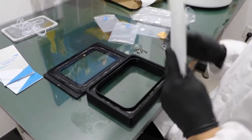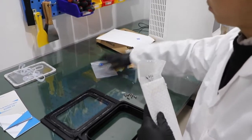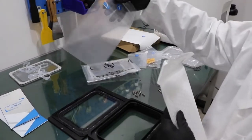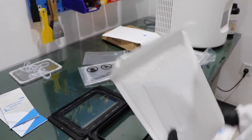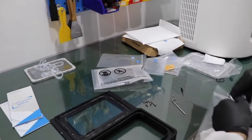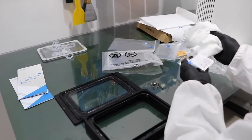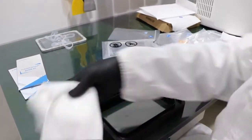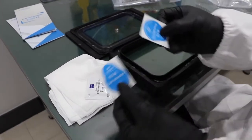Now we need package 1. We have film A and the sealing, and the cleaning kit. The lint-free cloth and some lens wipes and dust remover.